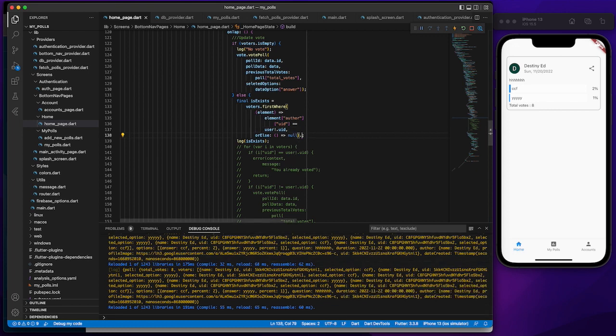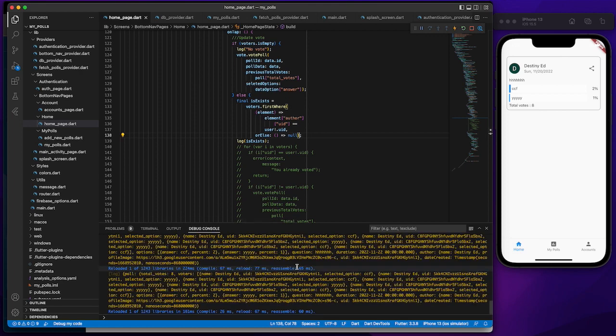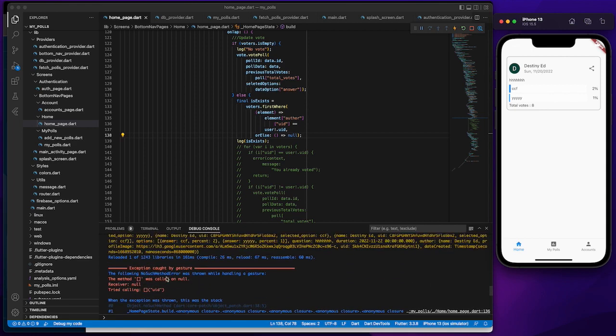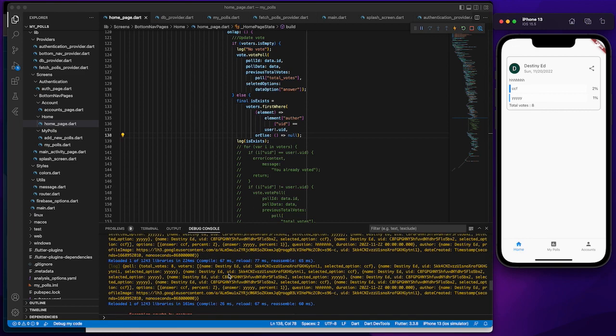Okay, let's see. Something is not looking nice. Saying this UID was called on null. Oh, sorry, no author inside the. Sorry.